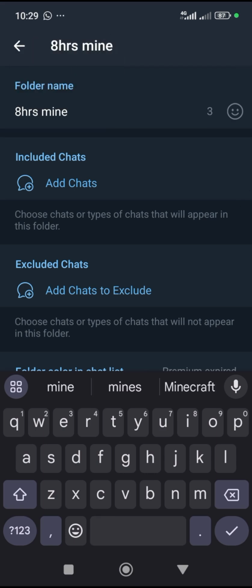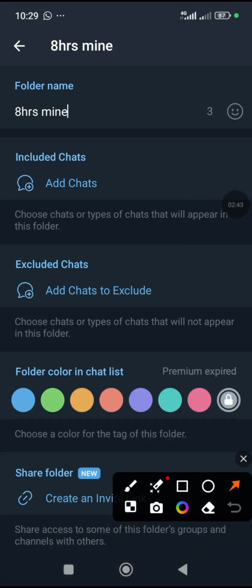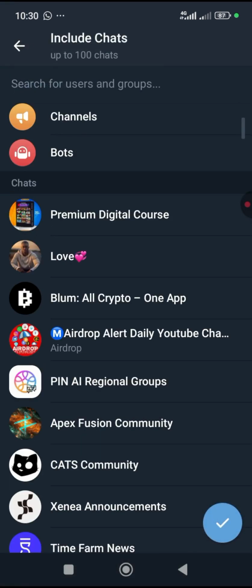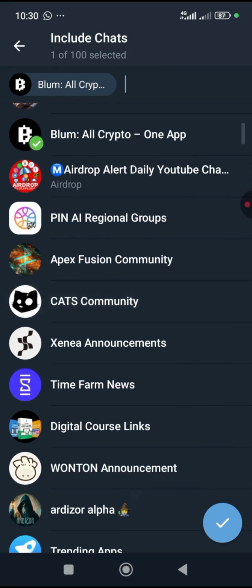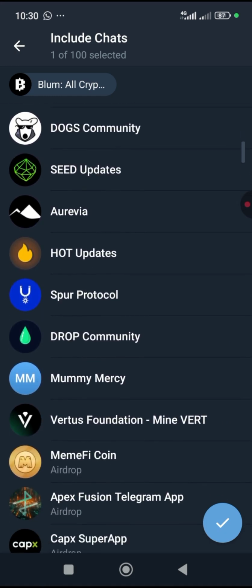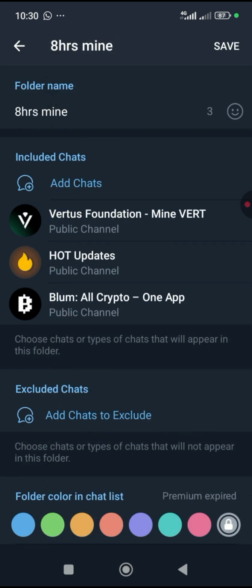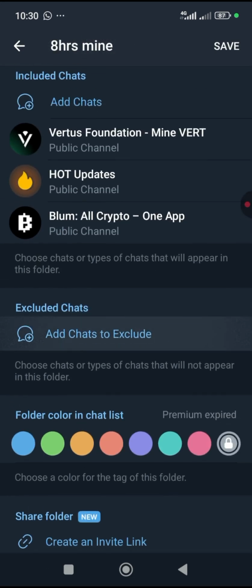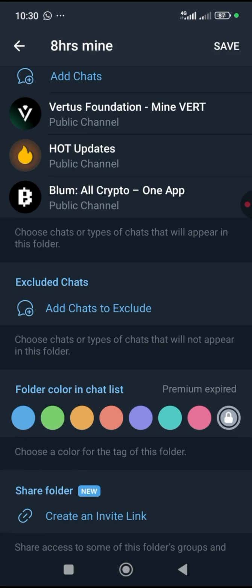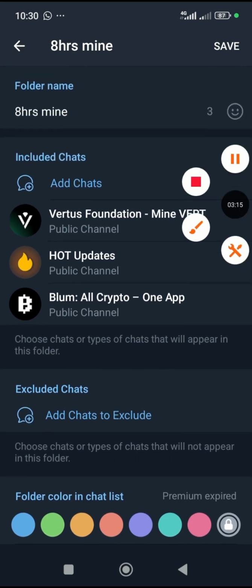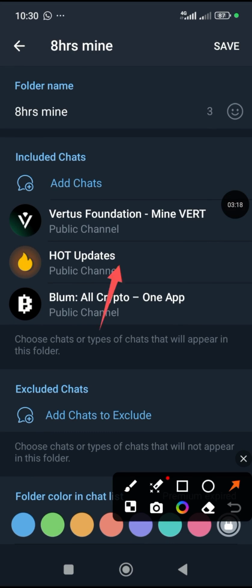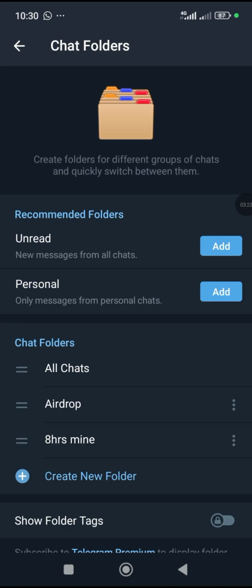So now the next thing is that you will be asked to add the airdrops there. So you say Include Chats, then you tap on Include Chats. Let me look. Number one, let's say Bloom. Yes, Bloom is around 8 hours to around 6 hours. Let's say that's the first one. So let's look. Yes, Hot mining. Yes, Virtuals mining. Let me just use these as an example. So you tap on this check mark. So I think that is all. You can also use it to create an invite link to invite your friends. But after that, the next thing we have to do is tap on the Save button here. So you tap on Save. That is as simple as that.